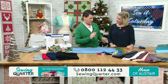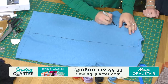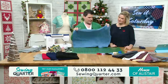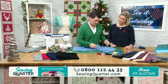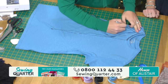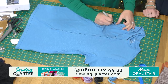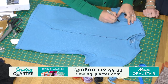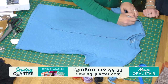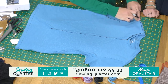So in a T-shirt pattern, it doesn't really matter. But as a rule of thumb, we can call these placement lines, and we do two little marks. Those two marks always represent the back. One mark represents the front. It'll help when we cut that off. So we put our two marks for the back, and then our one mark for the front. Another important line is when you come off the shoulder seam, you put a placement mark there. Because there's no seam there, we know that we have to match that up later on.